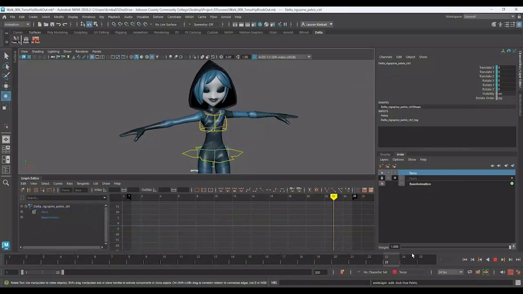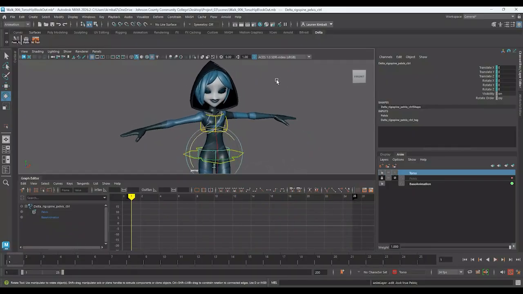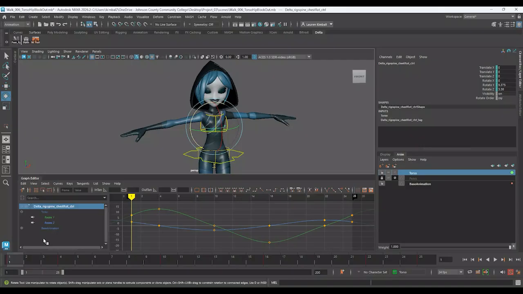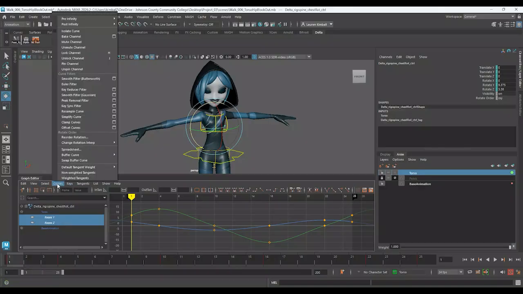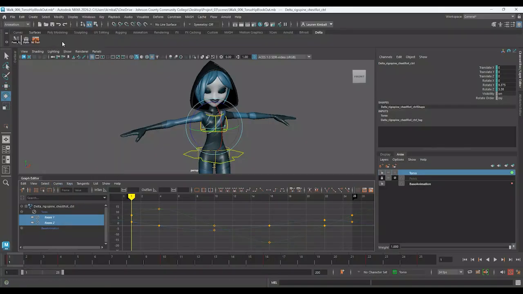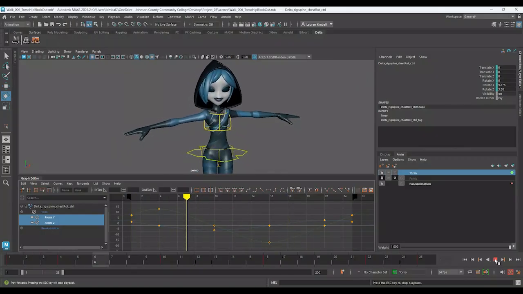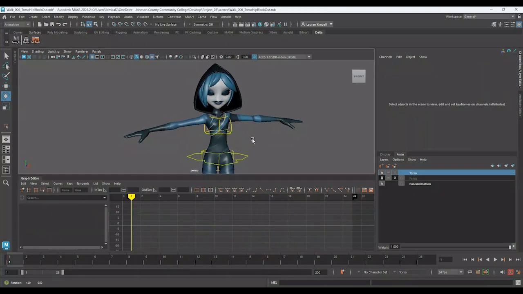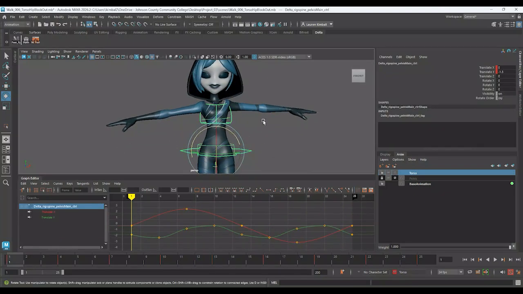So now I don't have to fuss with it, but there's still these rotations happening on the torso. So I'm going to grab this controller, grab its rotate X and Y channels, go over here to curves, and click on mute channels. So now when I press play, it's as though those were never animated. And that's just going to make it a little easier for me to isolate and see what I want to do. And what I want to do is capture the y-axis information here.